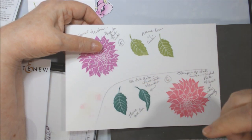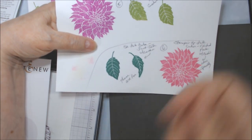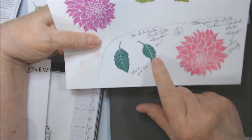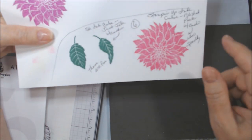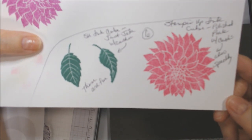So then I thought, I'm not being fair because I'm using a full ink pad for Stampin' Up and cubes for Altenew. So I got out the cubes. I used Polished Pink and Just Jade, which is a retired color. And look, I also got the dots with the cubes.